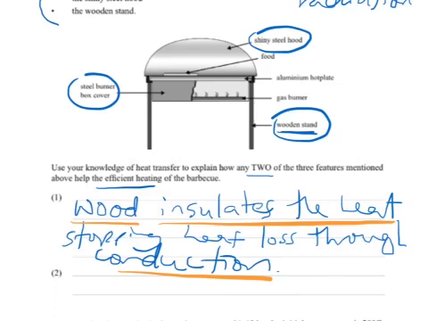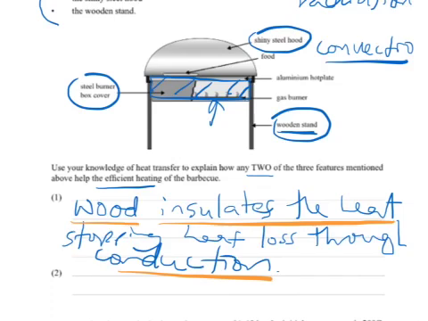Let's talk about the shiny steel hood now. The hood will trap any air and minimises the amount of heat lost by convection. So it's convection. With the hood, the steel burner, excuse me, burner cover. You can see you've got the flames under here, and the burner cover would go all the way across usually. This is just a cutaway so you can see what's in the diagram, and that's doing two things actually.